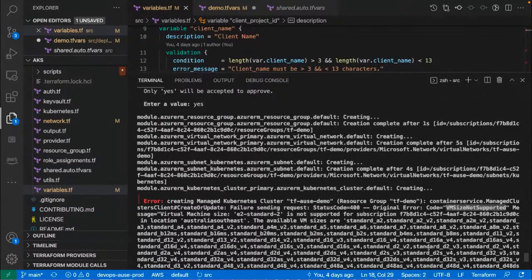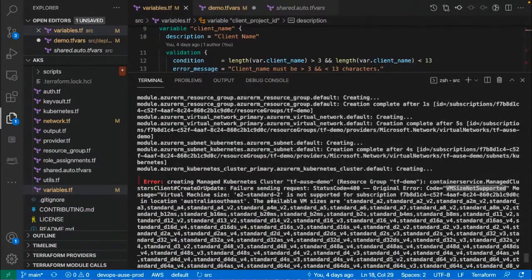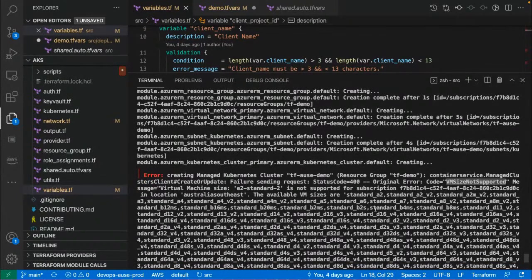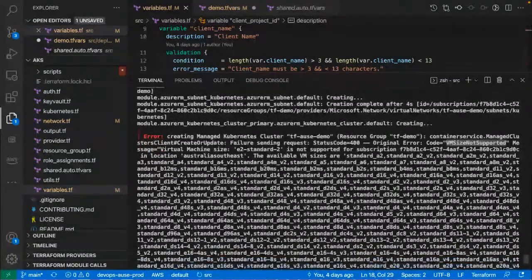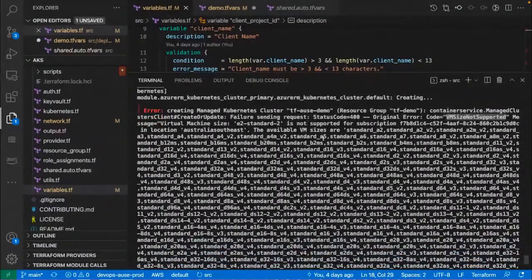VM size not supported. Okay, it's not supported for that subscription. Yeah, this sometimes happens, which is fine. So I guess now we go back and we look at the Azure VM sizes and see which one.